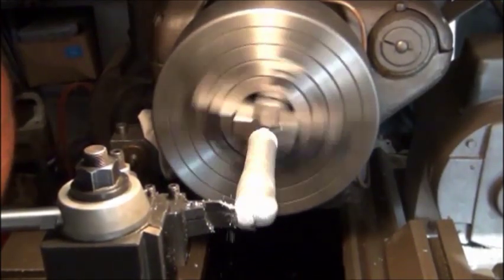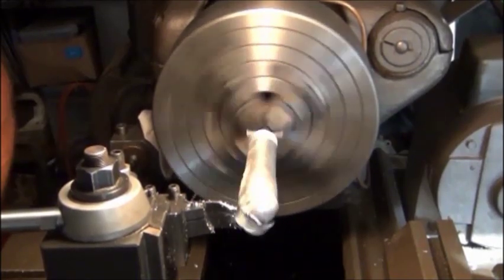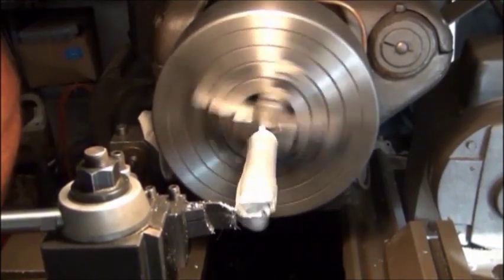Too much vibration to hang it out that far. Need to center drill it. Put the live center in there for a little while.